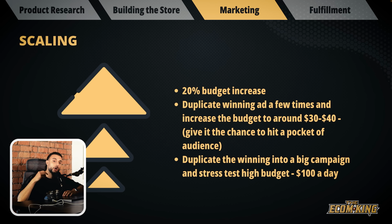Now, one thing that I want to emphasize is when you increase budgets and you scale vertically or horizontally, you need to give your ad set time to find new pockets of audiences. Now, when you create an ad set, it will give you a potential reach of people that you're going to hit. There's no way in one ad set you're ever going to hit that amount of people. So let's say, for example, Facebook said that you're going to hit 10 million people, 50 million people. You would never hit that amount of people within one ad set. So what you have to do is either scale vertically by increasing the budget or scale horizontally by duplicating the winning stuff to actually find new pockets of audiences within that interest and audience reach.